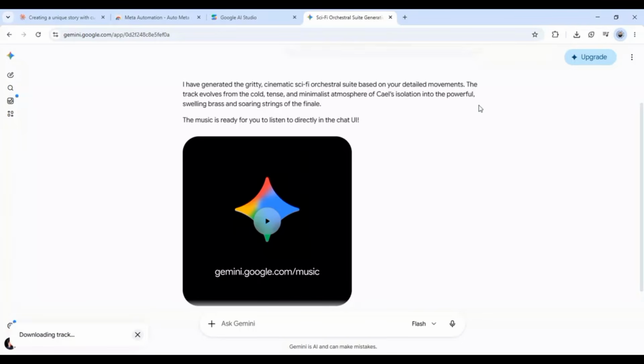Now this is the last step. The very final step of getting your video ready is for you to move over to a video editing app like CapCut, InShot, or any video editing software you are going to use, and then compile all of this together. I hope you know the process. Do you? You can see it is actually downloading right here.